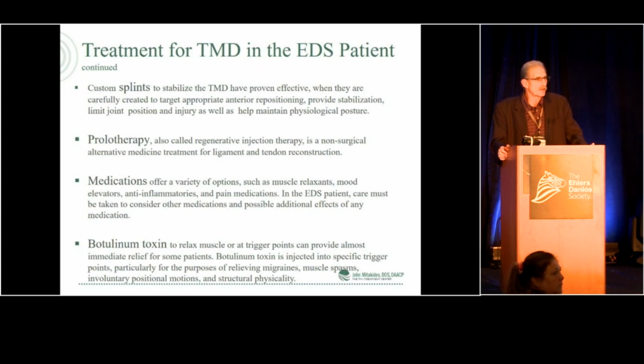Now, prolotherapy is, again, dry needling, and I'm not the biggest fan of that because I use Botox a lot. And what you're going to find is that there's fewer pokes with Botox than there is with prolotherapy. Medications we know about, you're talking about muscle relaxants, anti-inflammatories, and pain medication, which sometimes help the problem. But here we are talking about the botulinum toxin again. There actually is what they call a migraine protocol, which will help the TMJ patient. Now, we don't have to go quite as many places, but if you do the masseter and the temporalis, what that tends to do is decrease the amount of tension that those two major muscles can cause.